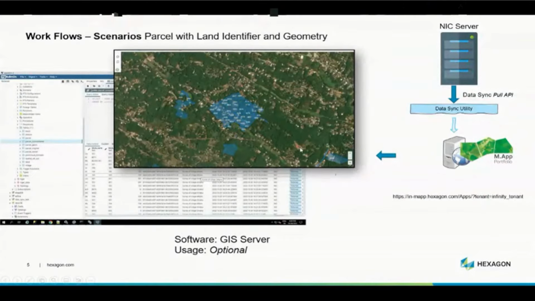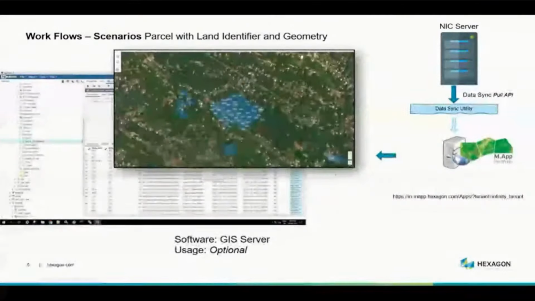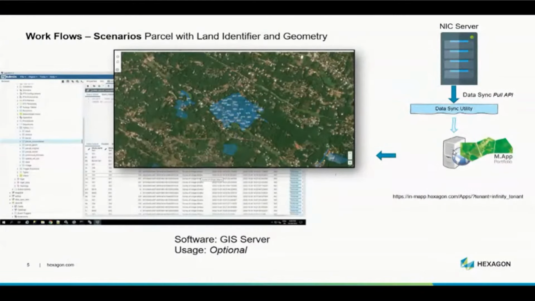Before the data comes in, there is one important activity already assigned by NIC that you went through probably yesterday: the digital block is assigned to a surveyor. So the data it is pulling will have the identifier, but it will also have the surveyor name.